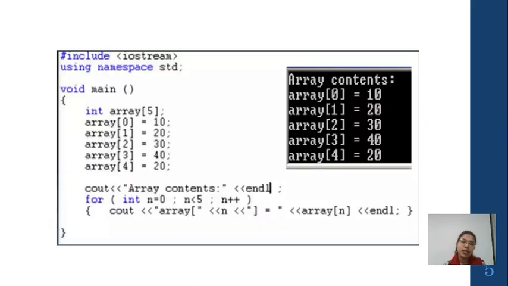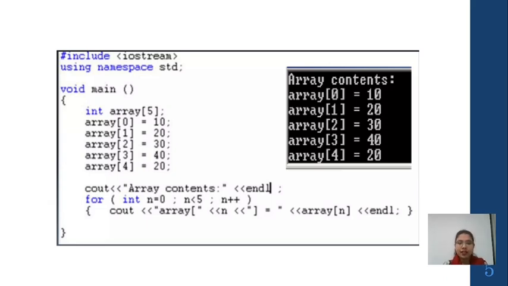First, we have declared an array over here of int type. Int means that we are going to store whole numbers, starting from 0 till whatever number you can think of, but it won't have any decimal value, because we have seen that integer stores only whole numbers. Then we have named our array as array, and the number of elements that it's going to store is 5, meaning we can store 5 elements in it.